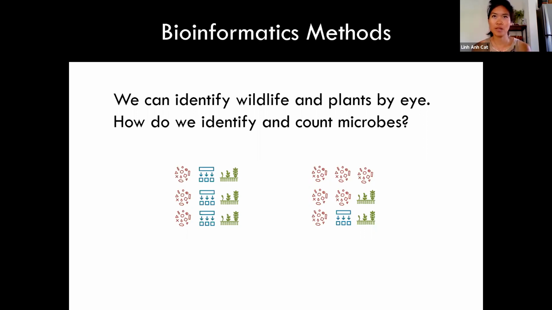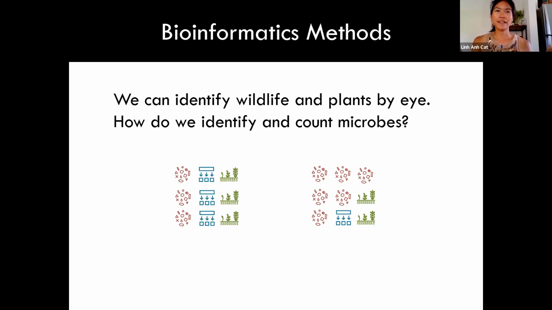Even things that are microscopic can still range pretty greatly in size, so it's very, very difficult to do. Unlike animal or plant surveys, we have to bring these samples back to the lab to figure out who's there and how many of them there are. So we think about the same types of information as with plants and animals, but we do it with microbes.